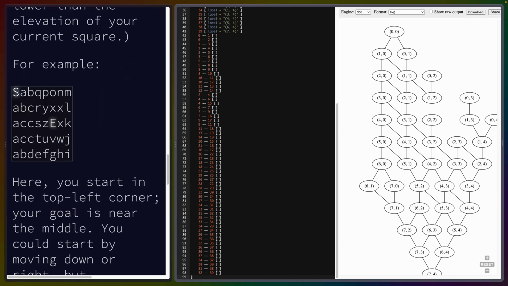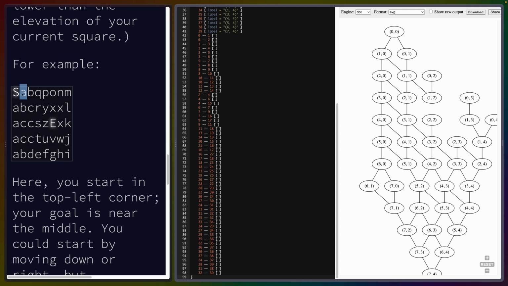So starting point 0, 0 should be connected to 0, 1 and 1, 0. That's correct. 0, 1, right? No, this is 1, 0. 1, 0 should be connected to 0 or 1, 1, which it is, but it should also be connected to 2, 1, and it's not. It's only connected to 2, 1 through 1, 1, which shouldn't happen, right? So 0, unless I'm reading this backwards and I put them in as YX. No, I put them in as XY.